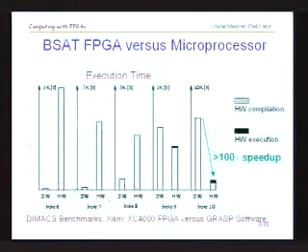Nevertheless, for a couple of benchmarks that we've looked at, we've managed to outperform microprocessors running the current state-of-the-art in Boolean satisfiability solving. Basically, a tool that is called GRASP that solves Boolean satisfiability. And you can see the 5 benchmarks that I show here. The first one, hole 6, you have a left bar that says software and the right one that has the hardware. Software is the time it takes for GRASP to solve the problem, and hardware is basically the time it takes to solve the problem on an FPGA.